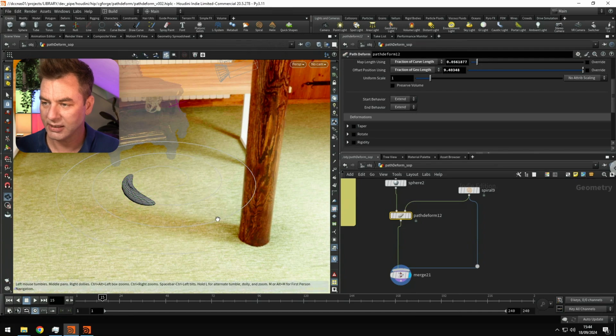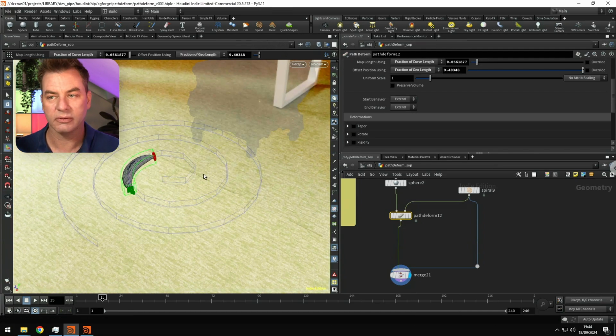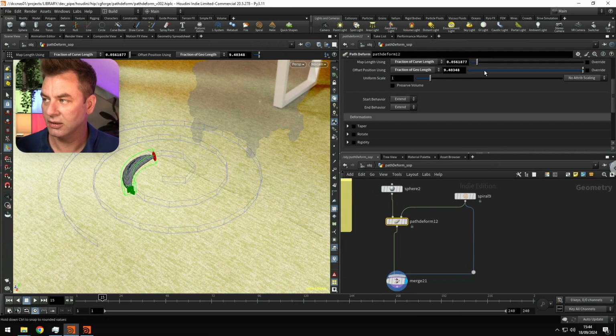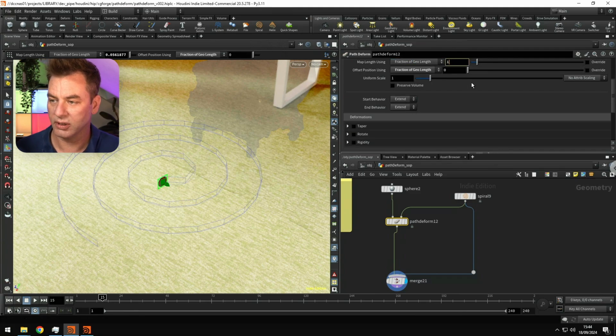So the basics of the path deform node is that it takes an object and then helps it travel along the path. If we keyframe animate this, let's switch this back to geo length because we want the sphere to take roughly 1 sphere.